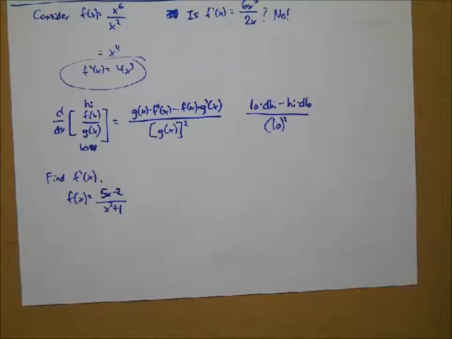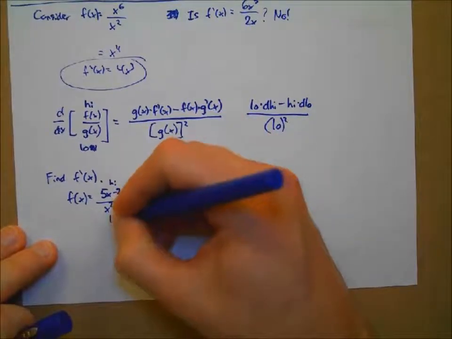So here, with this quotient, is it possible for us to avoid using the quotient rule? Can we simplify this? Not really. We can't really do long division here. We could break up the fraction, but I don't think that's going to be helpful. So essentially here, we must use the quotient rule. Here's our high, and here's our low, or f over g.